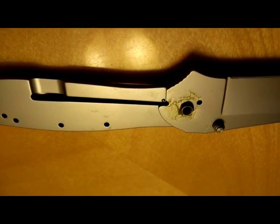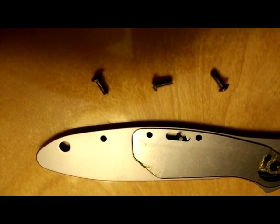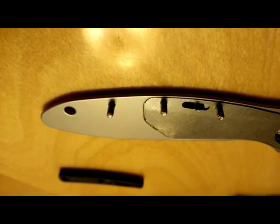After placing the blade over the large washer, you're going to take the smaller washer and place that onto there as well. Next, you're going to take the three small screws and place them into their holes. You're then going to take this black plastic piece and put it over the screws.